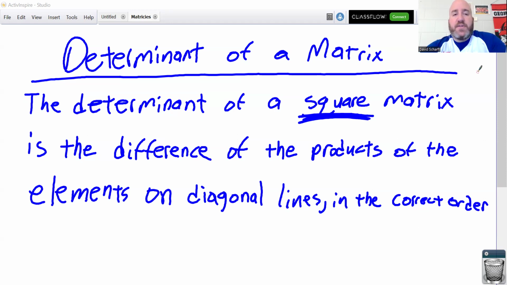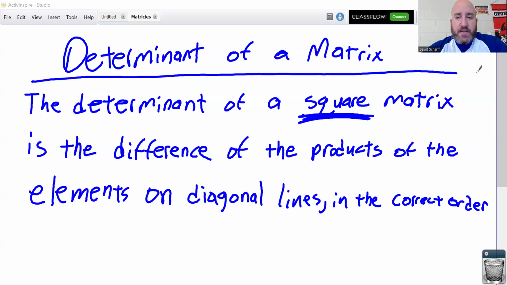So when we're calculating the determinant of a matrix, first thing to note is it has to be a square matrix, so a 2x2 or a 3x3. I actually still didn't look this up. I said during class I was going to. The textbook just shows us doing 2x2, 3x3, and I don't remember off the top of my head, because this is the first time I've actually taught matrices, even from high school, if you could go bigger and do like a 4x4 matrix with the determinant or not. But it's a square matrix, 2x2 or 3x3.